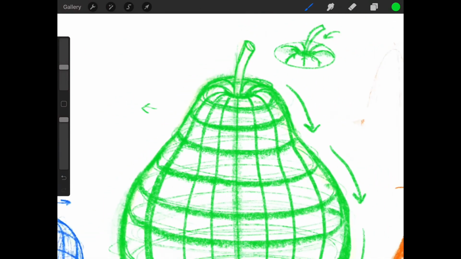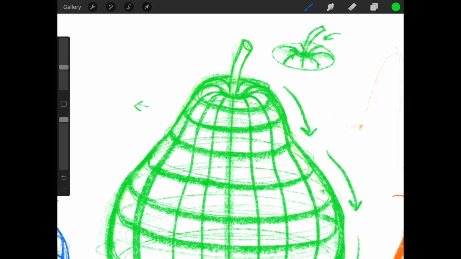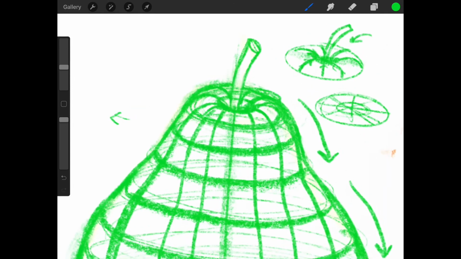So we have that. If you want to get really in there, like we did with the bottle cap, we drew another line of a circle in the middle. You can draw that as well. We don't want to ignore our stem though. So our stem, if you drew it really small, then this will be very difficult for you, but I'm going to get the sense of curvature.